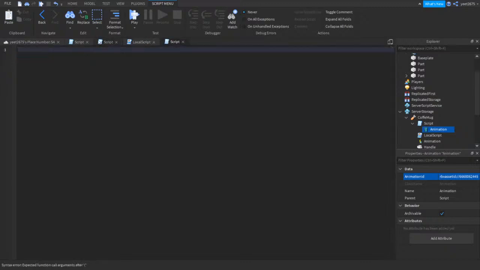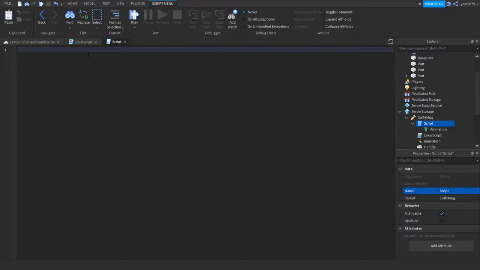And then in this script here, we're going to do script.parent.animation.onServer event called connect function. And then we're just going to do player.